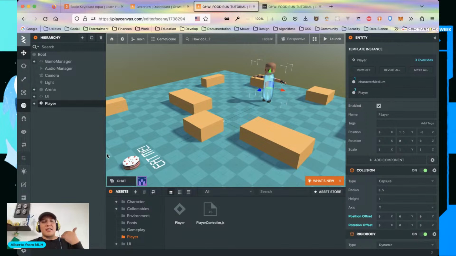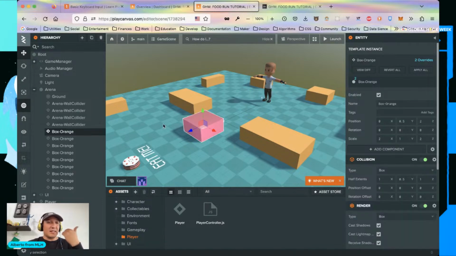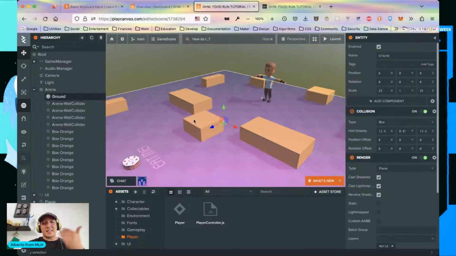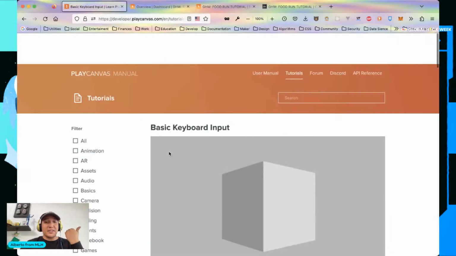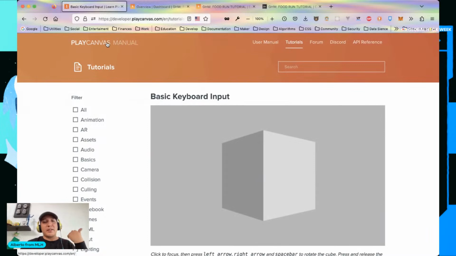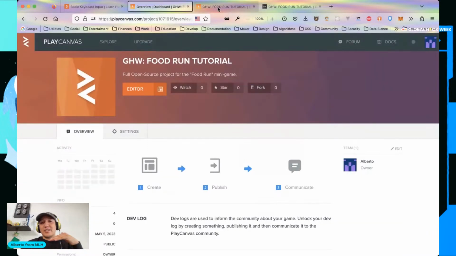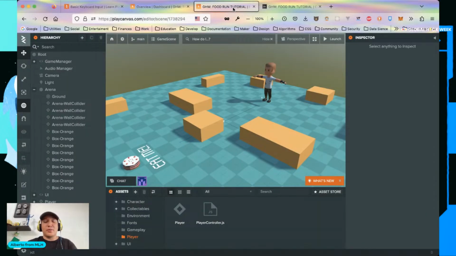We have these layouts, we have these assets, we have the objects, the arenas, the scenarios. You don't have to build in three dimensions. We saw the example for Flappy Bird, for example, which is two dimensional. They have a lot of resources, a lot of tutorials and manuals, and you can start your trip to become a video game master on that.